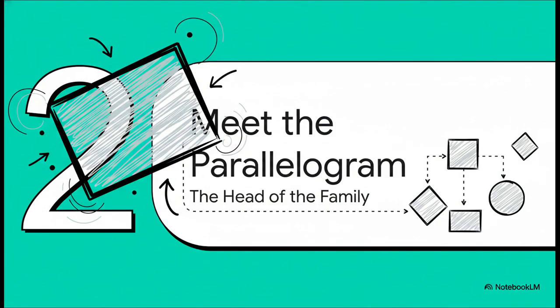So, sitting at the very top of this family tree is the parallelogram. This is our OG shape, you could say. Its properties are the family's core DNA, and they get passed down through every single generation. If you can master the parallelogram, you've basically learned the rules for the entire family.